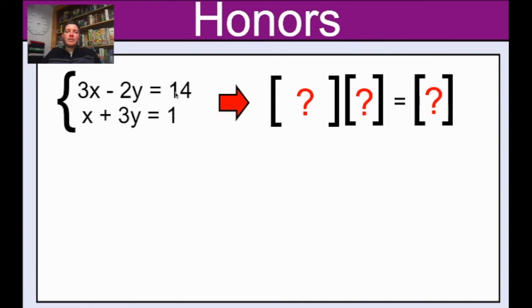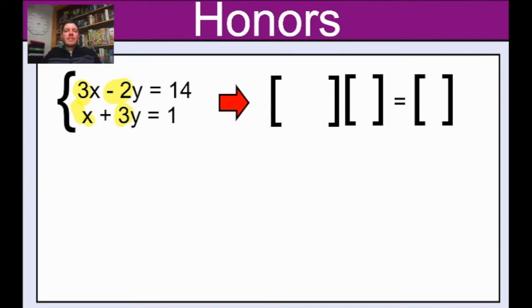minus 2y equals 14, x plus 3y equals 1, and you might be sitting there thinking, okay, you can do it. Maybe pause the video and try, but here's exactly how you would convert it. You want to look at your coefficients. Okay, I'm getting a highlighter here. So notice our coefficients, 3, -2. There's an invisible 1 over here, a positive 3 here.